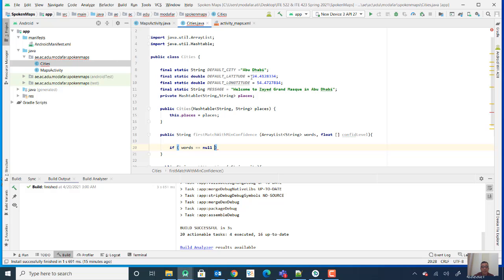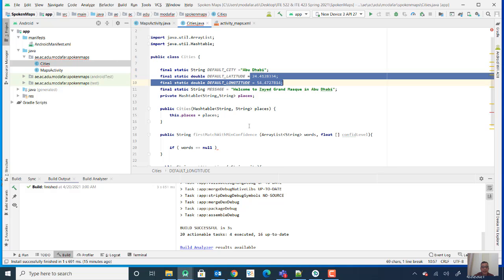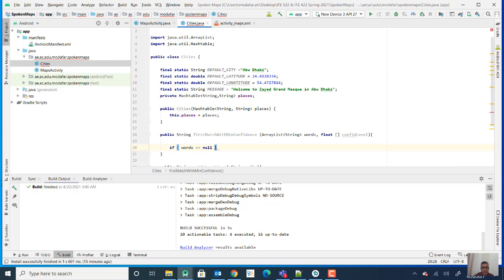We have to go to Abu Dhabi here, that's the default. And what's the other thing? The other thing is if the confidence level, either one of them, is equal to null.